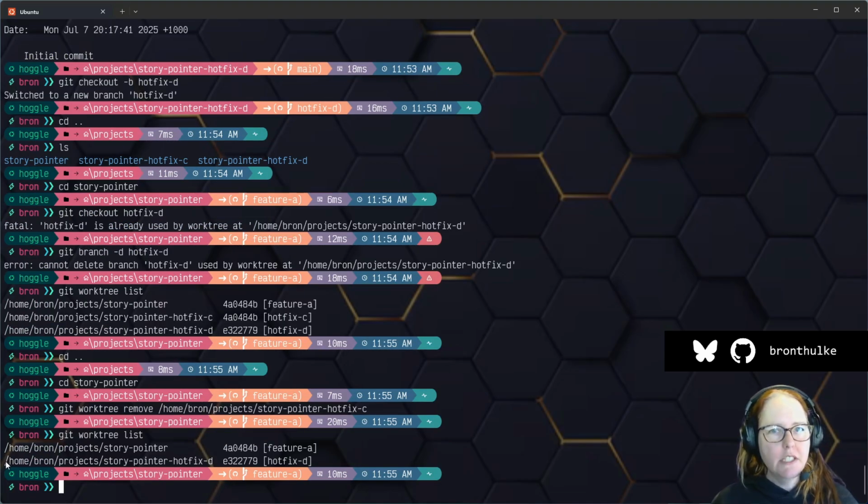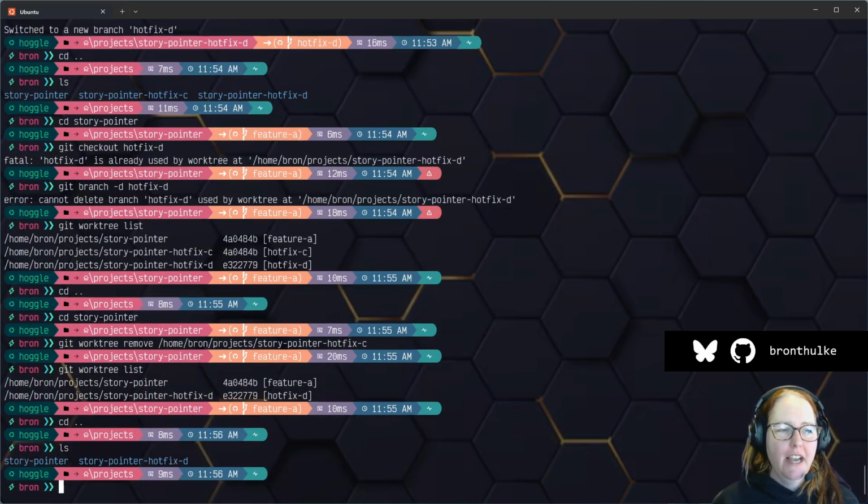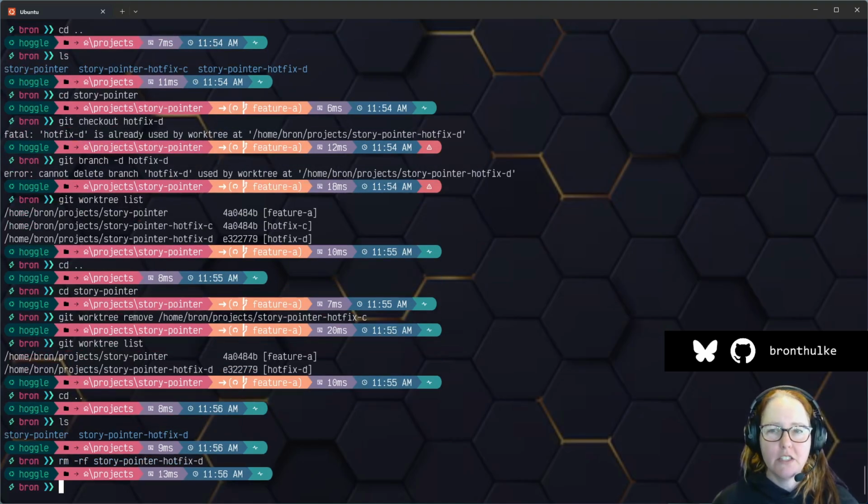If I tried to do this for a work tree that did have changes in it that hadn't been committed, it wouldn't allow me to do it. What about deleting things using the operating system to delete them? I mean, you can do that. And I'm sure that there are going to be times where I will. So I'm going to come here now and rm -rf to do it recursively and without asking me. And I'm going to delete that directory.